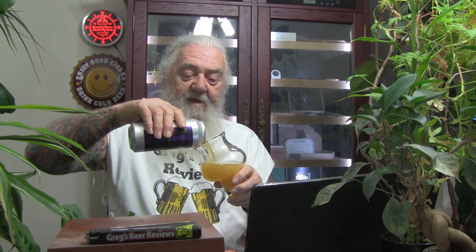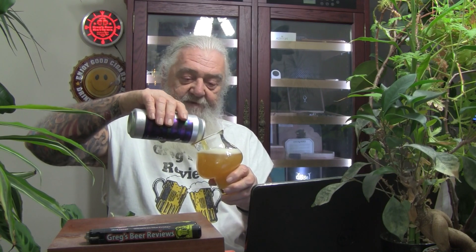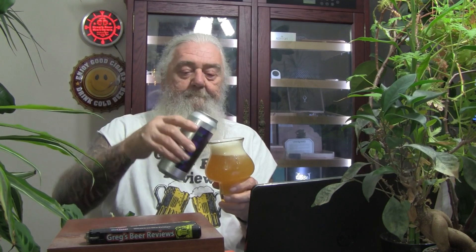Now we're going to see what this addition brings and see if it's pretty much the same. It's hazy coming out of the can, but it's not orange juice haze. We've got about a finger and a half of head on that pour. It is super cloudy. It's not orange juice color. It's not claiming to be a New England style on the can, but Untappd is calling it a New England style, and Beer Advocate is calling it a New England style too.